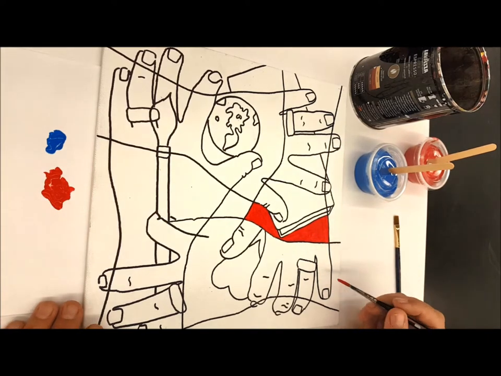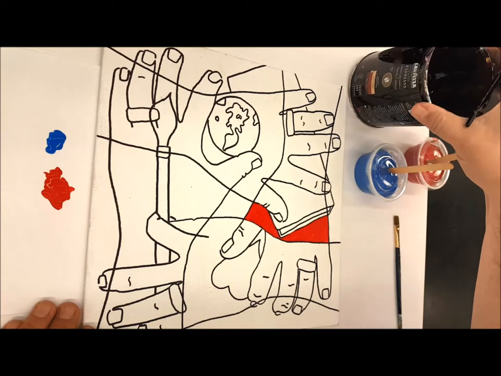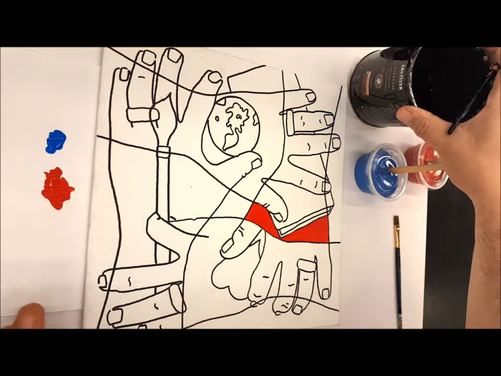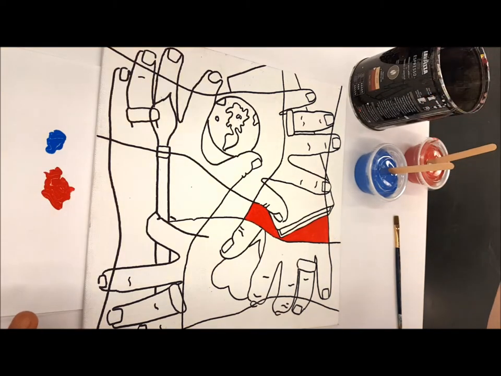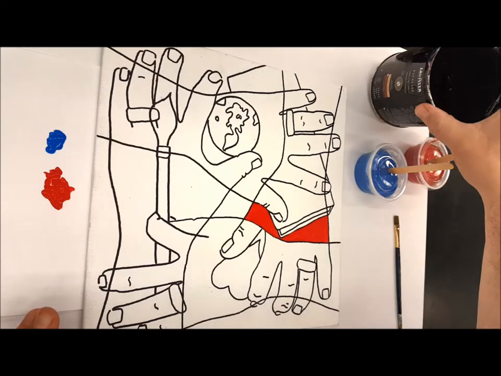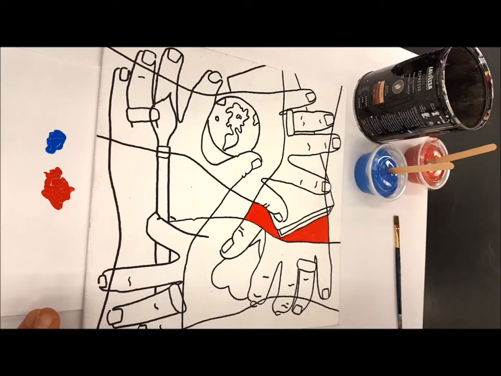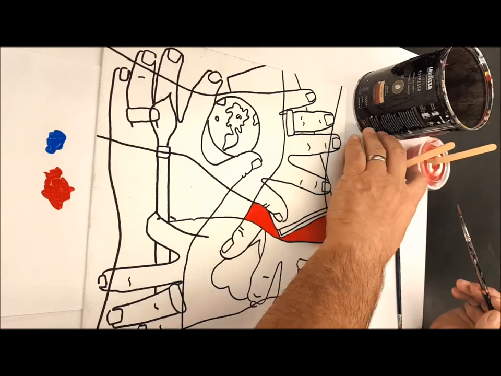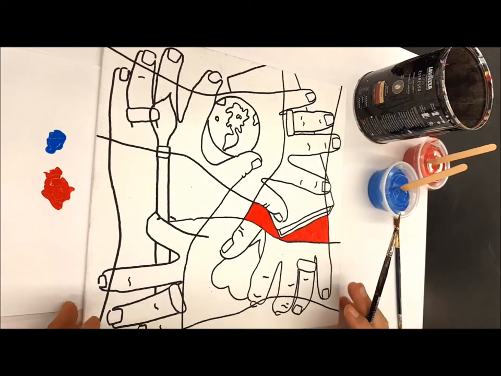So the other thing we have at our desk is a can half full of water. Why not all the way full? Well, you're going to get your hand wet as you're trying to clean it, and also if it spills, if it's only half a can of water, it's half as much damage. So I'm going to take the brush and I'm going to pretend to paint the bottom of the can kind of vigorously, and that should be enough to clean it off. I don't really need to squeeze it off or anything like that. I can give it a little tap if I want to, and then maybe I'm going to go now into the blue hand.